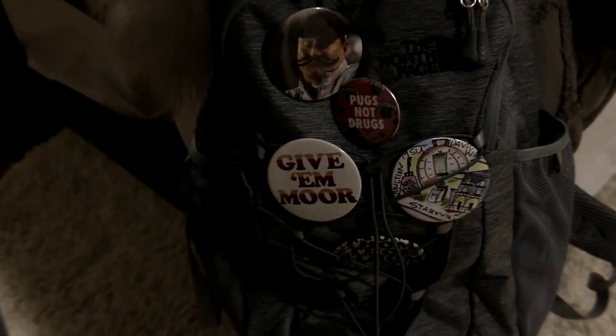Marissa bought everything. The rug — we impulse bought it at like 2 a.m. on FaceTime. Funny story: Kerington did not want to decorate the room at all, but then all the girls on Instagram were showing out with their rooms, so we were like we've gotta do something. We got express shipping on the rug and the futon — I probably paid like $80 just to get it shipped in two days.